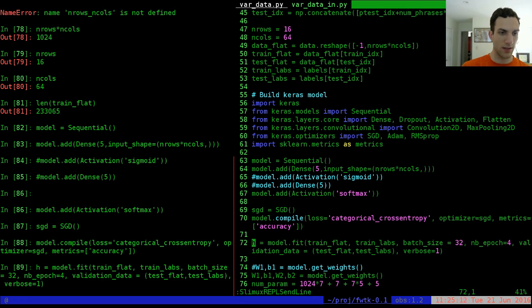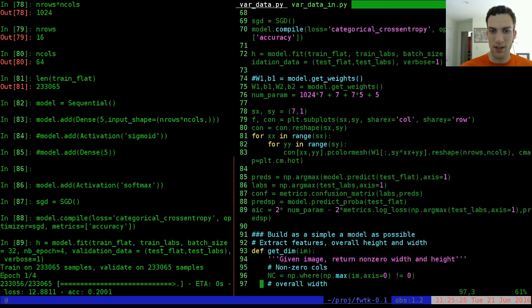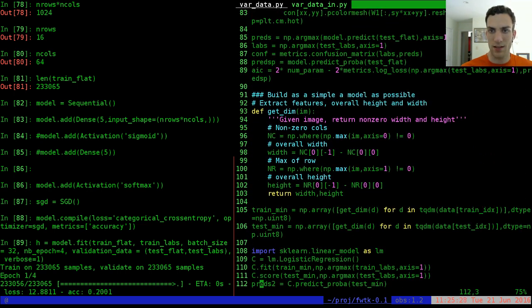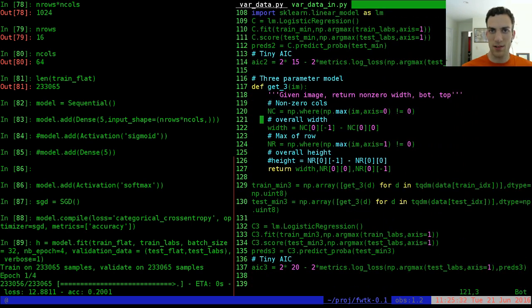Let's see what happens. Accuracy, 20%, which is about what I expect if it's unable to do anything. But this is logistic regression, which had the same problem before, so I will not be surprised by such a thing. I won't be building as simple a model as possible anymore.